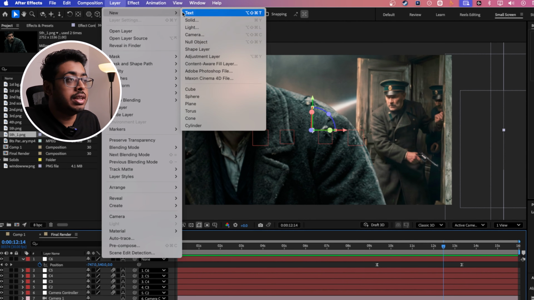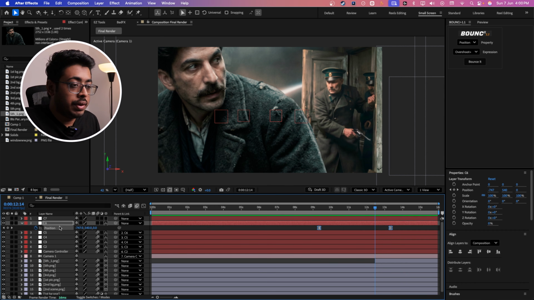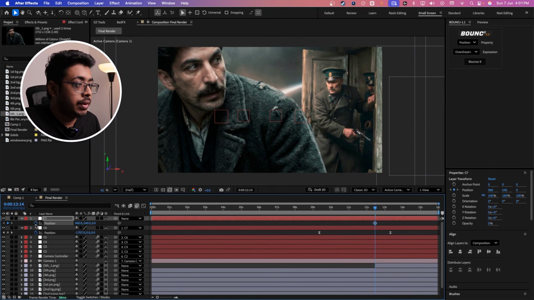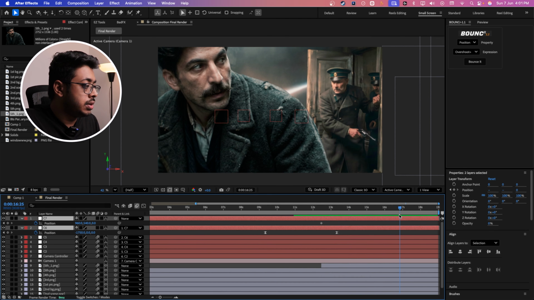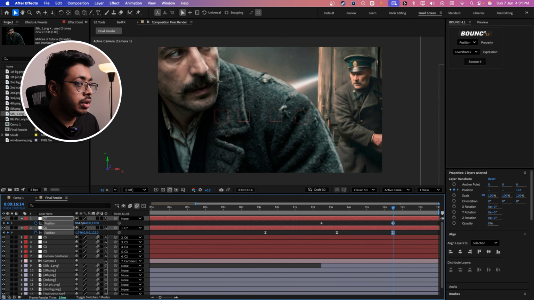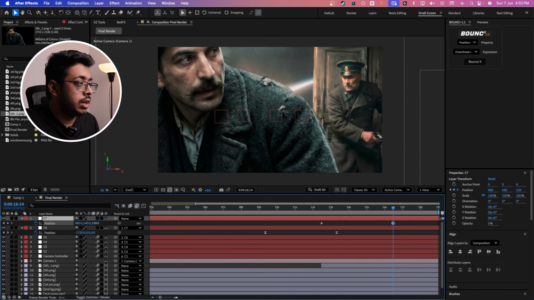Okay. Now at the same point, we also need the final null object. So again, going over here, let's add a null object. On the top, C7. Perfect. Make it 3D. Correct the parent over here. Now at this point, let's press P, add a keyframe, and we're going to zoom out on this policeman. Okay. So going over here, somewhere at this point, let's zoom in like this. On the right, selecting the layer, let's zoom in the Z position like this.